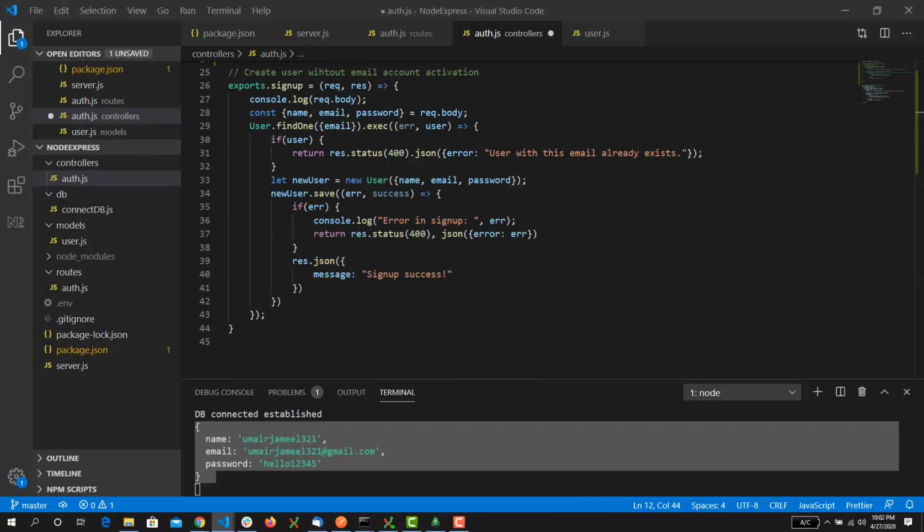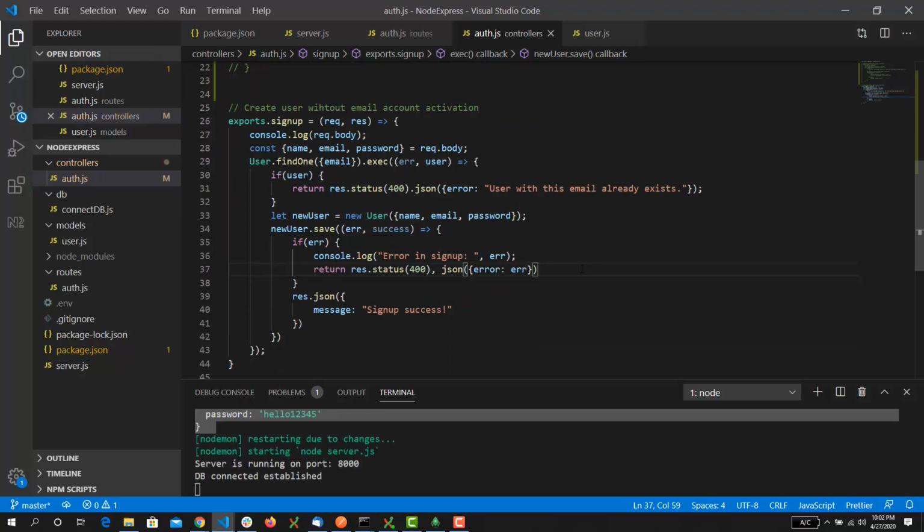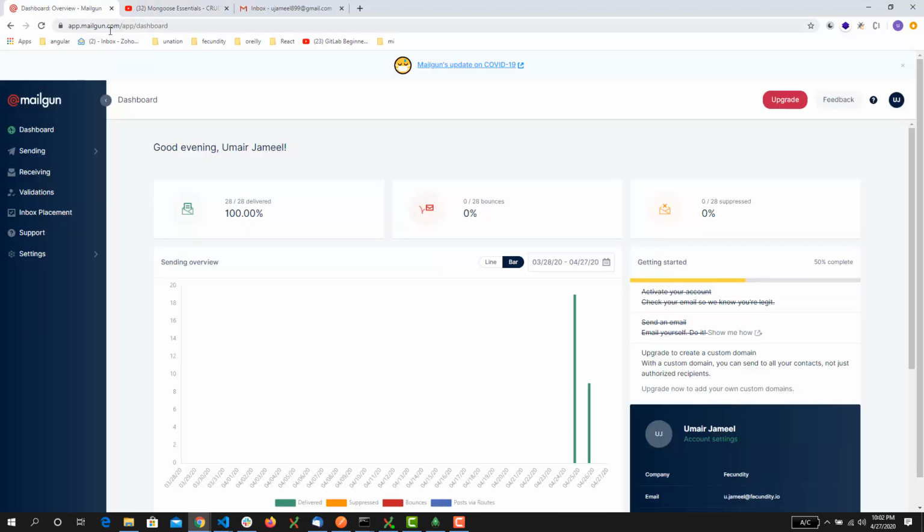First of all, I need some kind of email server that lets us send emails to the respective recipients. There are a lot of these kinds of things. One of them I'll be using is Mailgun, and Mailgun is the NPM package that I'm going to be using.